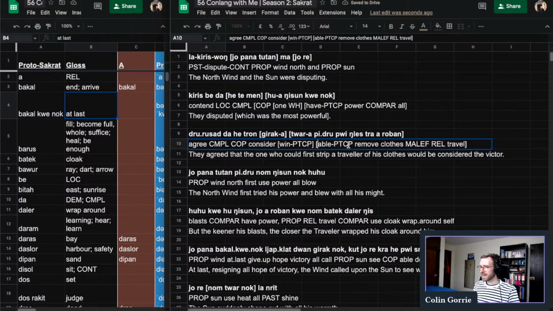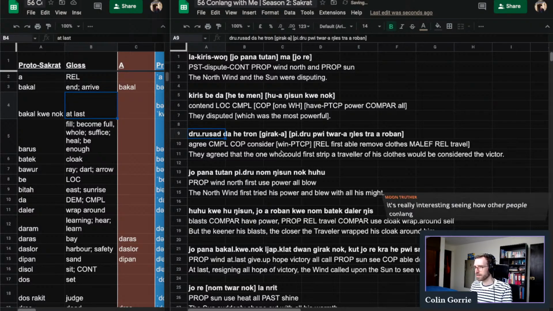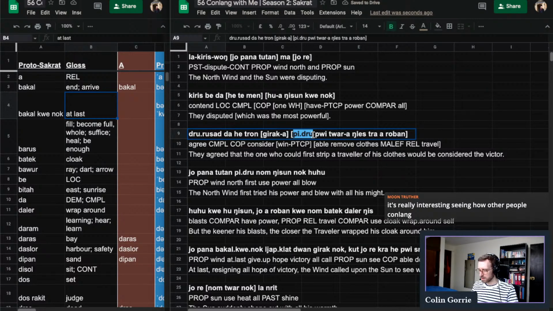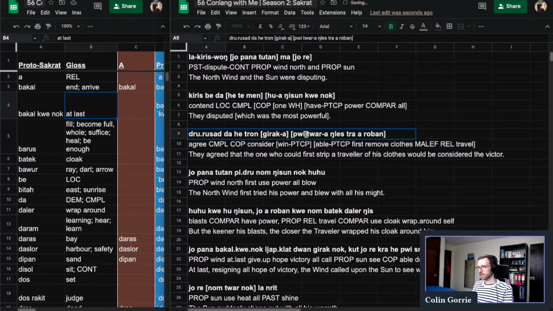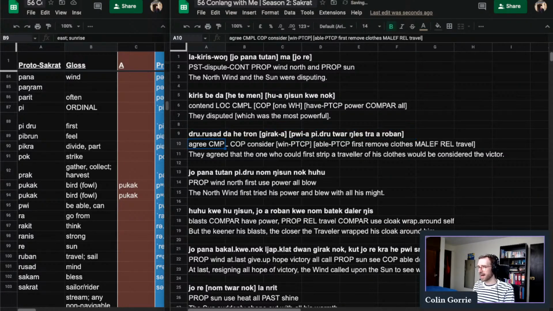So being able first, actually, what did I just remove? I forgot. First able. Pedro. I'm getting lost in this gloss, I have to be honest with you. I know Pedro is first. What is puis? I'm forgetting all of this stuff. Puis is able, so toir is remove. So this should be puia. Okay, good.